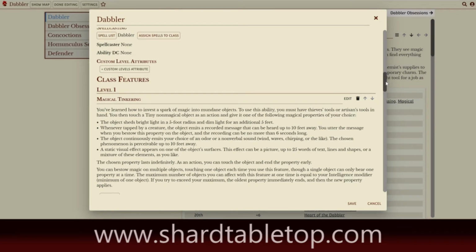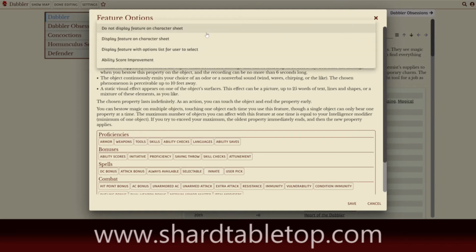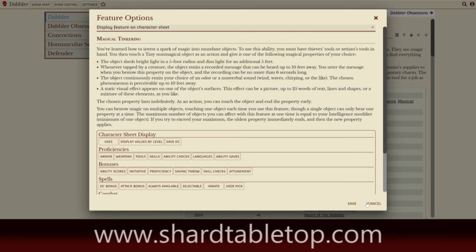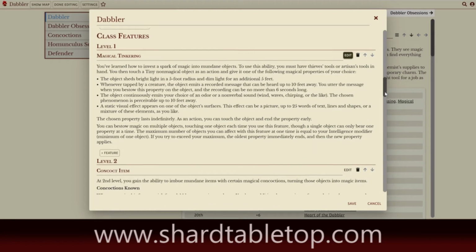Okay, magical tinkering is the first level feature that's outside of this, so we're going to edit that. And there really isn't anything to model here. This is text that gets added. So you're gonna just, we could add construction of an object or something as a create item here, but this is mostly transient things that are going to come and go. So what I'm going to do is I'm just going to show this on the character sheet, or display the feature on the character sheet, so it becomes something the player can see on their sheet, not just in the description of the class. All right, so that way that one's good.